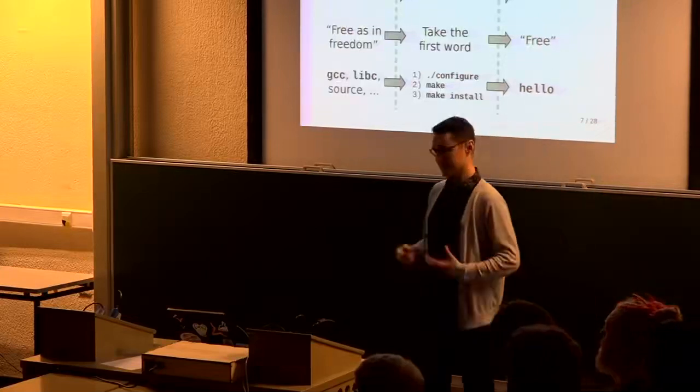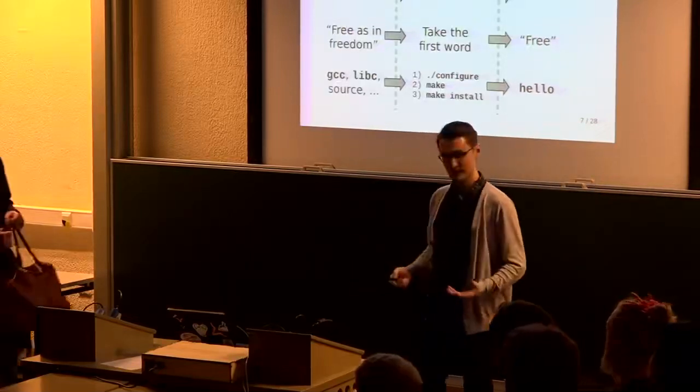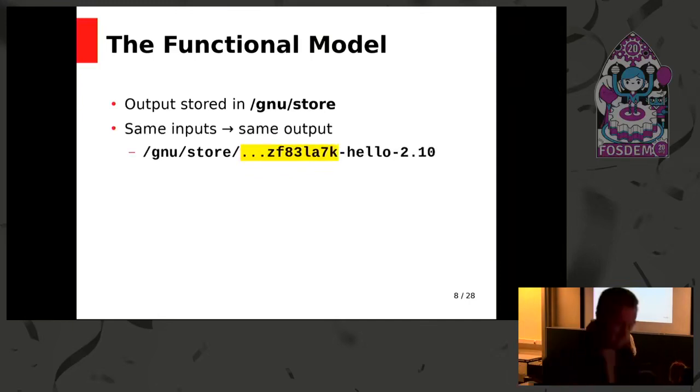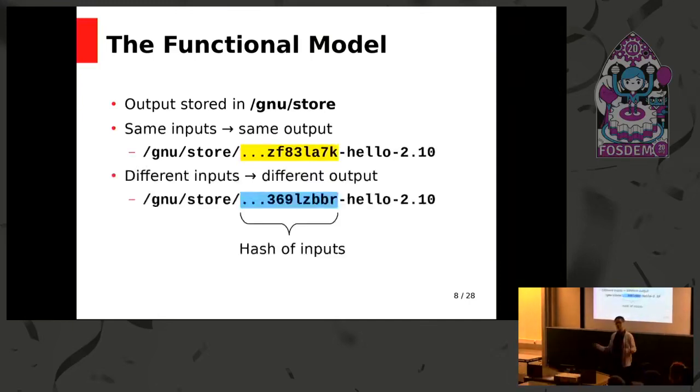So thinking about software as building, executing a function turns out to be quite useful. The output of this function is not just thrown randomly into the file system, as it would be in some other build systems, but we store it in a place called the store, which is at /gnu/store, and we address it by the hash of all of its inputs. So what this means is that if I build GNU Hello with the same libraries that I used before, I will get the same output path, and if I build it with a different set of inputs, like a different version of libc, then I would get a different output path, and these two different versions of GNU Hello will not conflict when I install them.